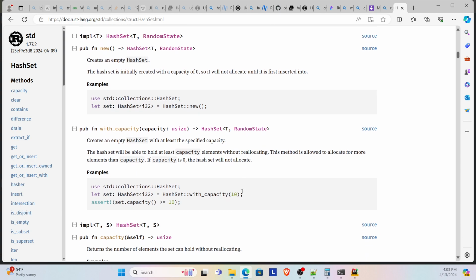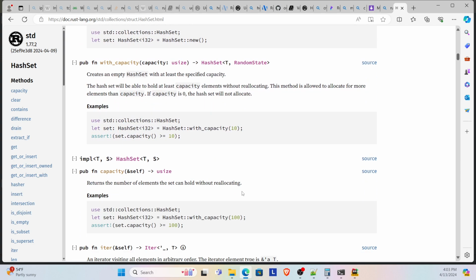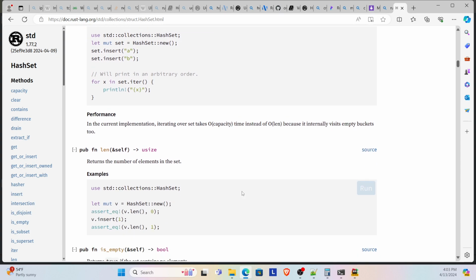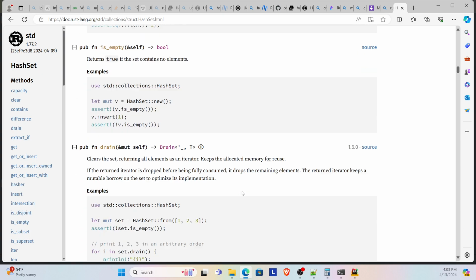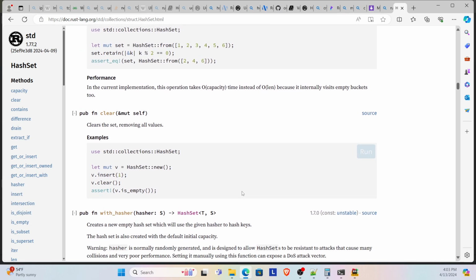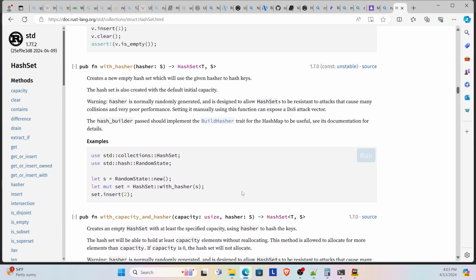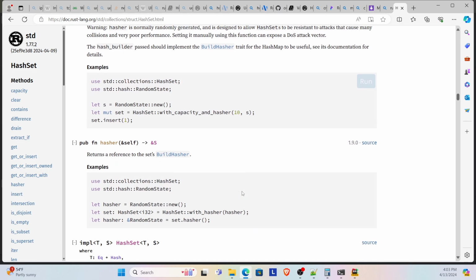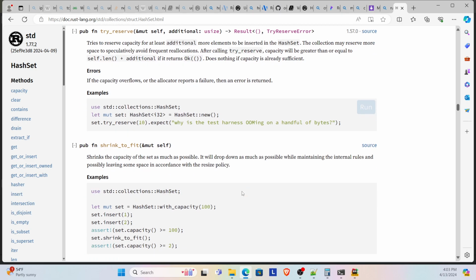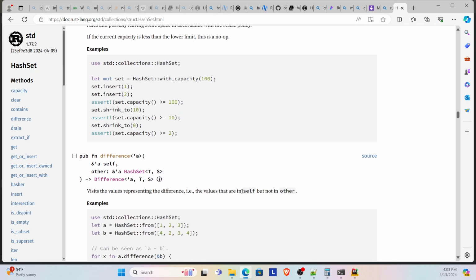Implementations, random state with capacity, iter, is empty, drain, extract, retain, clear with hasher, capacity hasher with hasher, hash set, reserve, try reserve, shrink to fit, symmetric difference.